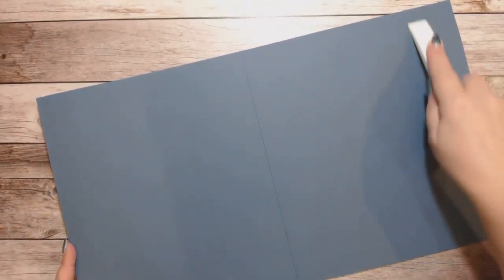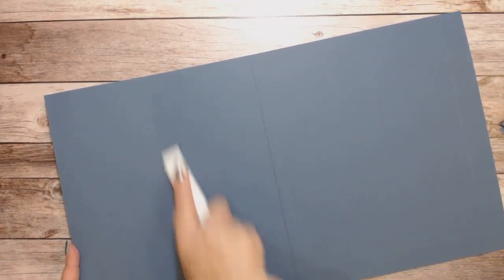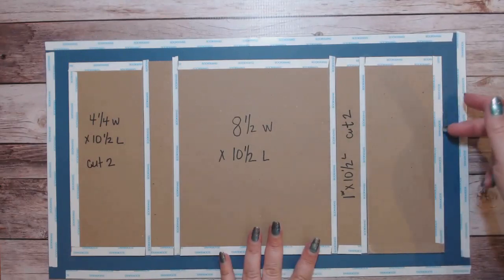Then I go on the back here and give all that tape a bit of a burnish on the back. You don't want to rub too hard because the edges will be showing on mine unless you decide to cover the entire thing with design paper. But for this project, we're not doing that. We're leaving about 1/8 of an inch all the way around.